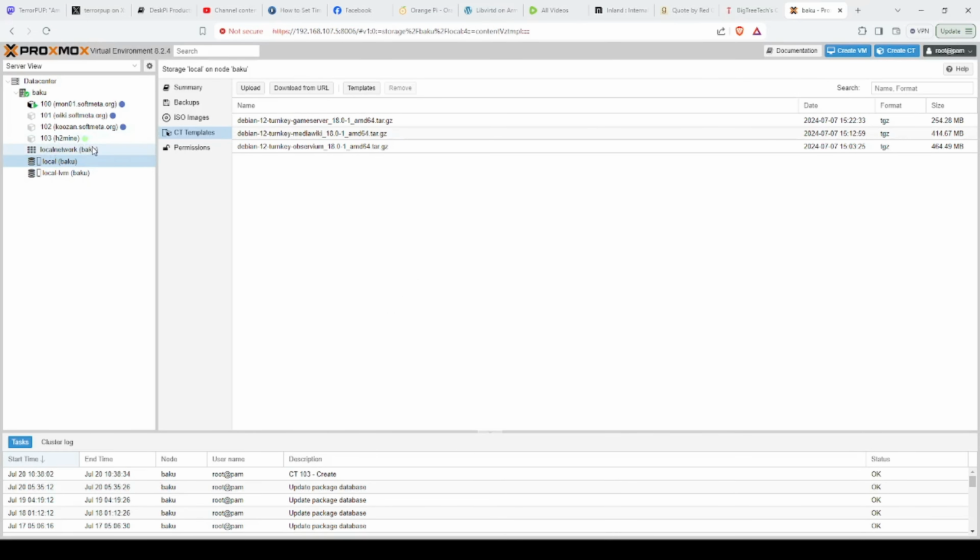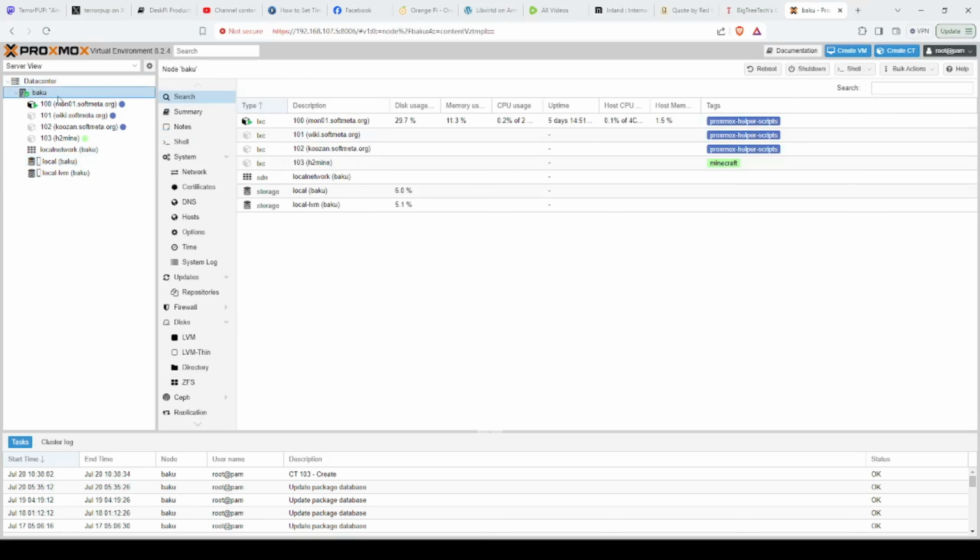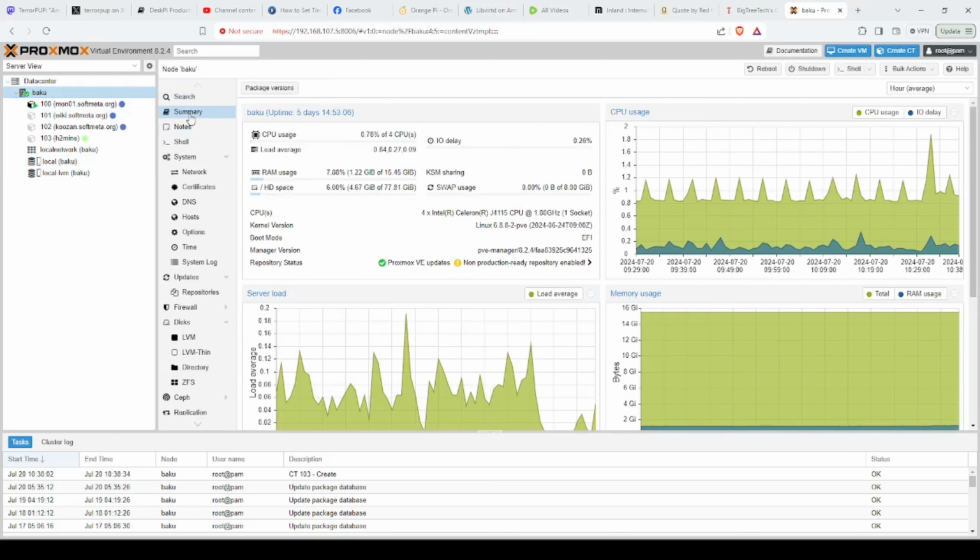The green circle here means that it is new. Now, I was curious about the number of cores I have on this H2, so let's go real quick and take a look at summary. On this Odroid H2, I do have 4 CPUs. I did upgrade the memory from the 8 gigs that was given to me to 16. Right now, there's not really any load on it.